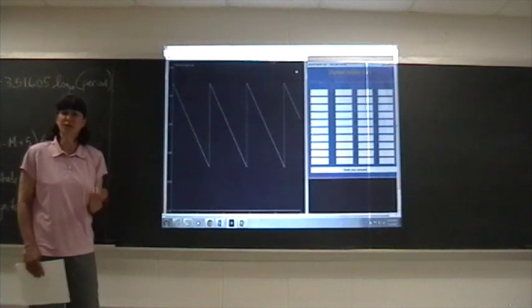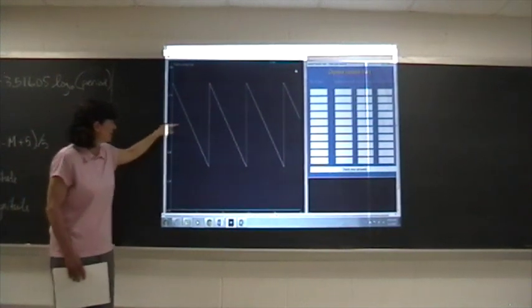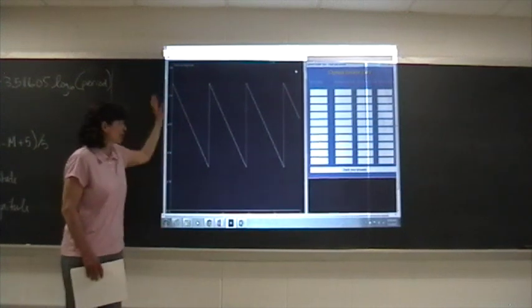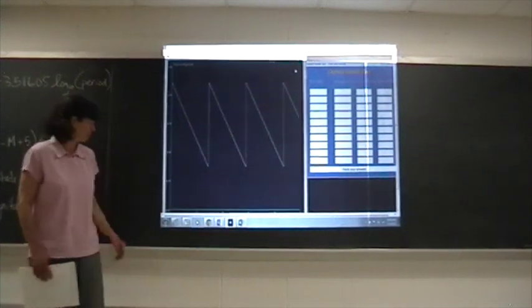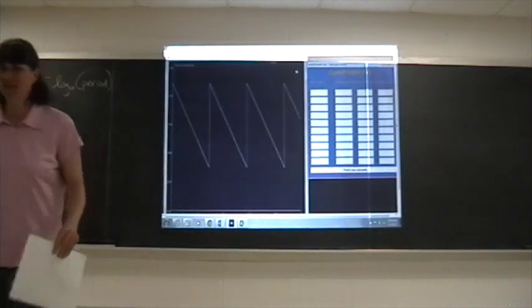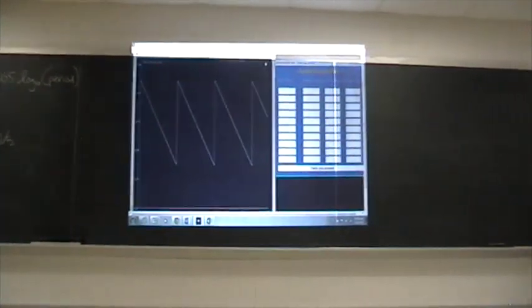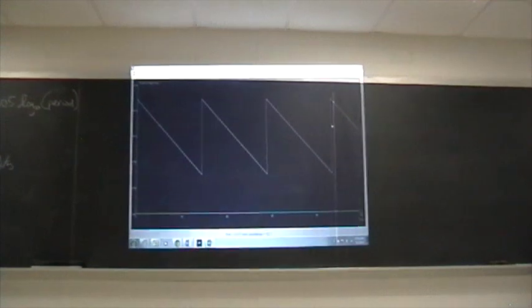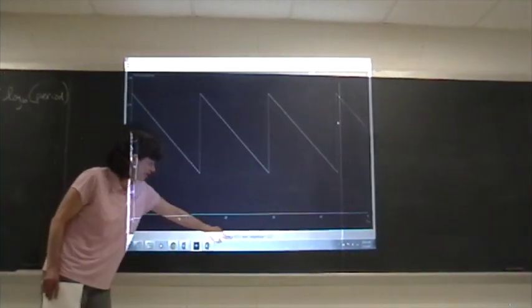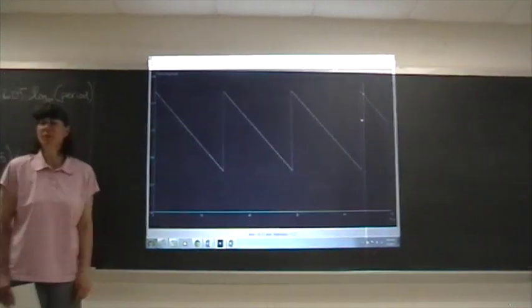What you'll need to do for each of these stars is determine the average relative magnitude and then determine the period for the star. Much of this will be visible in the bottom here, and notice that right now I can't see anything, but if I go ahead and maximize the window and then click on my Cepheid variable, I'll be able to see the information on this bottom menu bar.